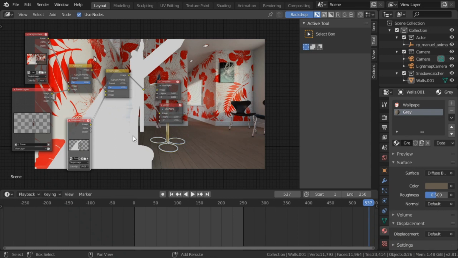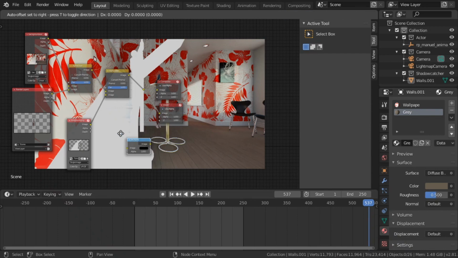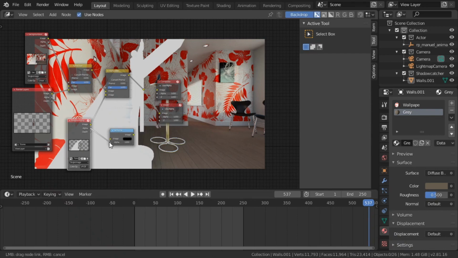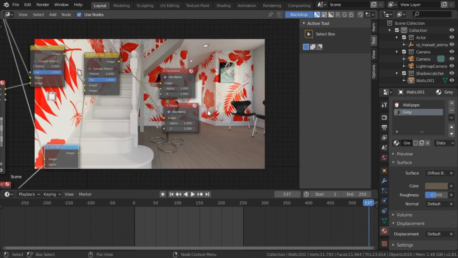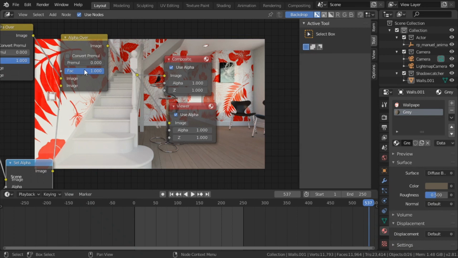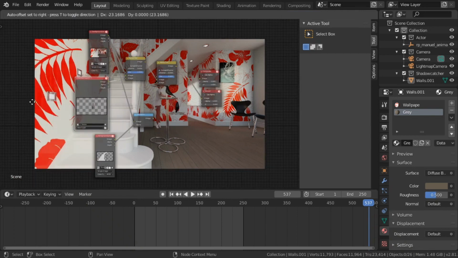What we want to do is set alpha. I want to take the alpha from this, and let's drag that over there, and take this image, and that is what I'm going to alpha over. So at the moment he's a ghost, and for some reason we need to tick this convert premul, and suddenly we're able to see him again.